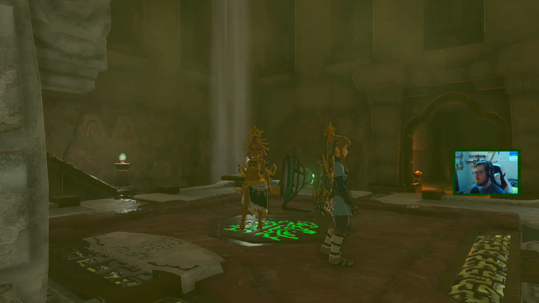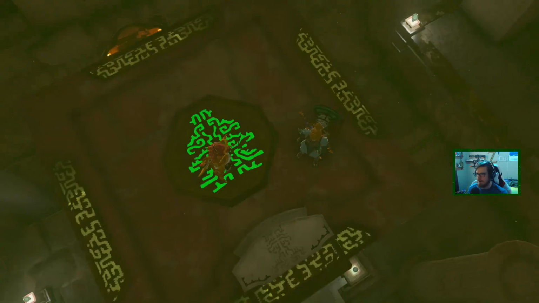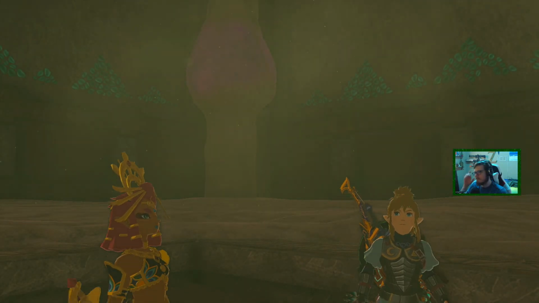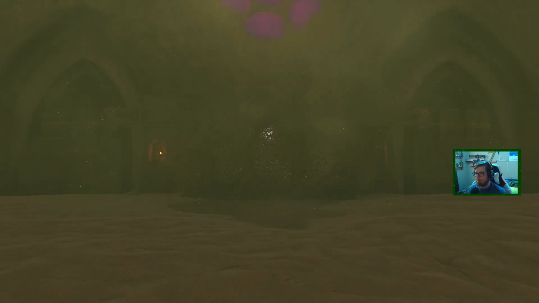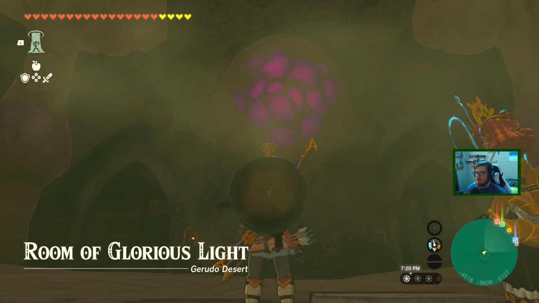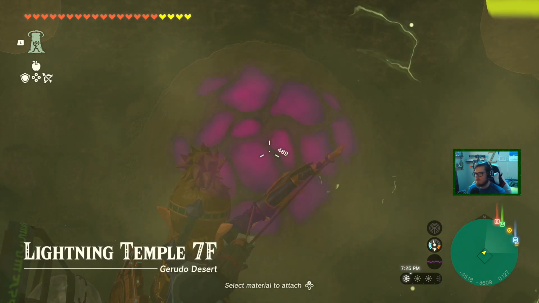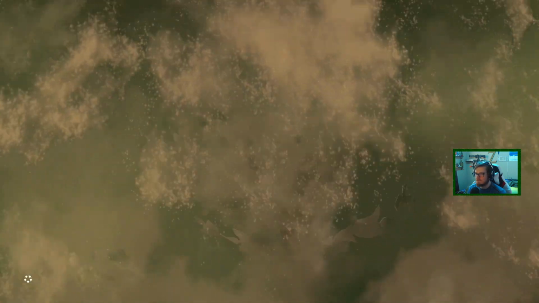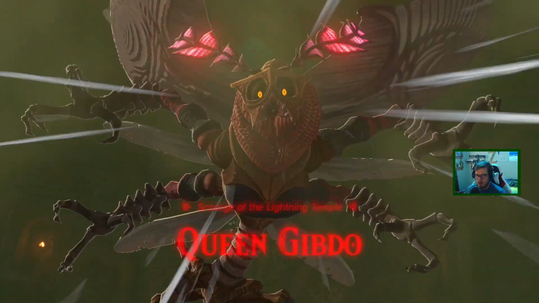Link, I think this platform is about to move. Oh my god, it's almost like what the voice told us. It's an elevator. Yeah, no. Come on, keep up, Lady Riju. I know you're young, but, like, no excuses. Oh god, this is gonna be interesting. We gotta kill those instantly. Something is shining over there. Oh yeah. That looks important. And how far away is that? I ain't falling for that. You must think I'm pretty dumb. I'll walk over to the shiny thing.